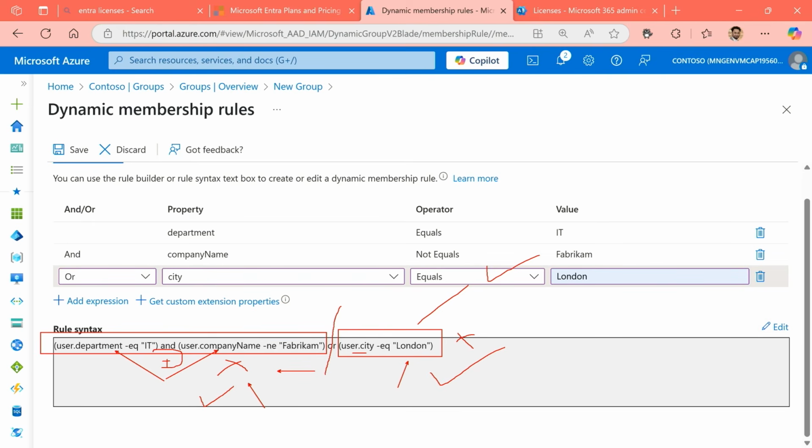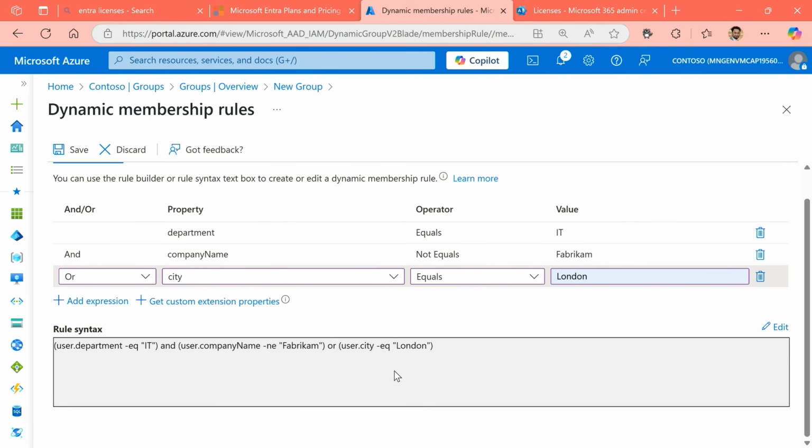AND is simply looking at collectively adding multiple options together. So if you want to see a few different properties put together for them to gain this membership, then you can add AND. If you're looking at setting completely different rules, where if they have a certain property, or forget about that property and have another property, in this case looking at their city, if they belong to London, regardless of whether they are in IT or in Fabricam, doesn't matter, either of those situations, as long as they are in London, they are going to be added to this group. So I'll leave this as it is and I'll say OK to this, so you can see how we can create a rule.